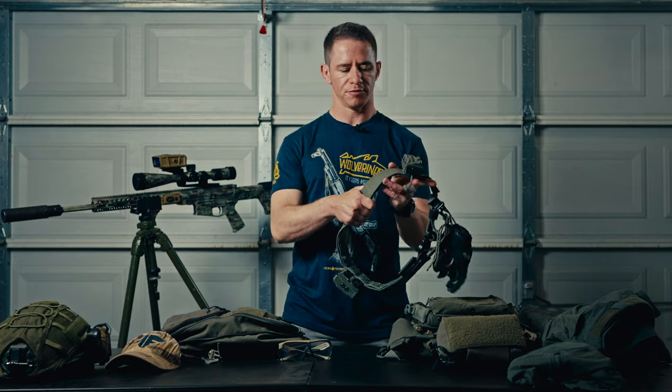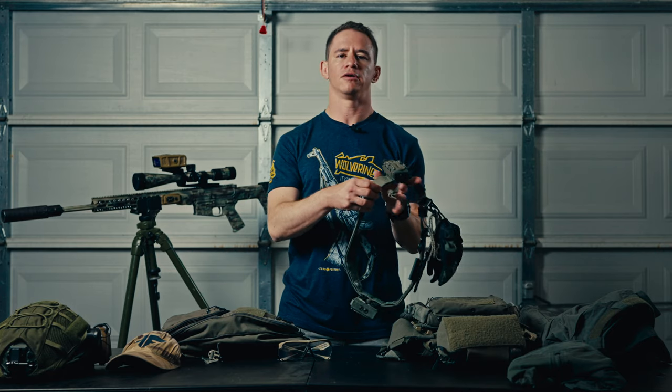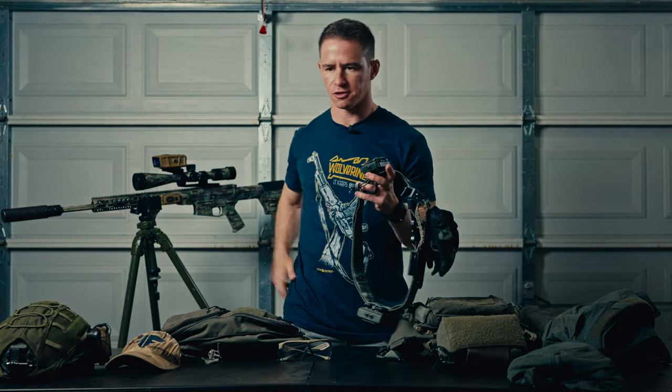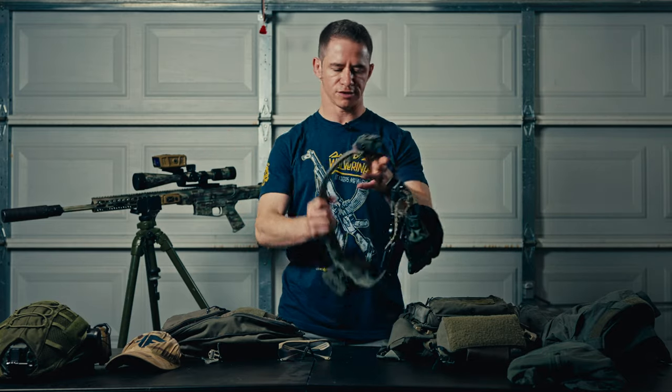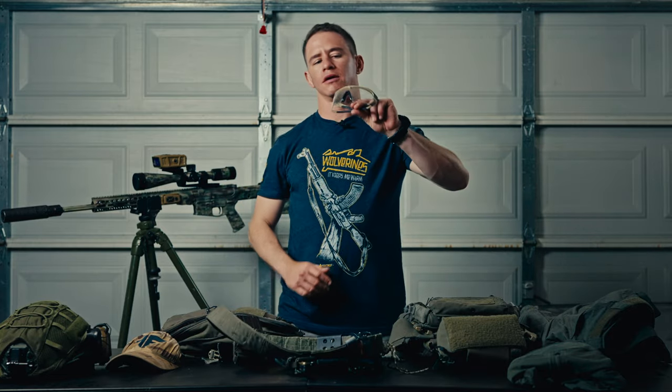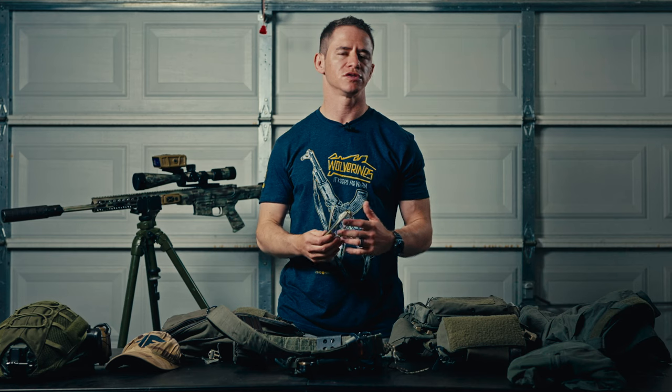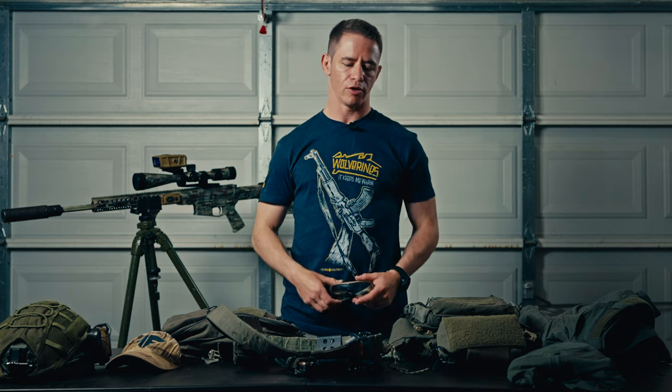Something else on my belt that's missing from here is a double grenade pouch. I carried a couple of frag grenades at all times on my belt — super handy to take and toss. Another important thing: eye pro. Whether you're at the range or in warfare, you're dealing with explosions. Eye pro saves eyes and saves vision. I know for a fact it has saved a lot of soldiers' vision in Gaza just from wearing their eye pro. Ballistically rated eye pro is non-negotiable as a soldier.